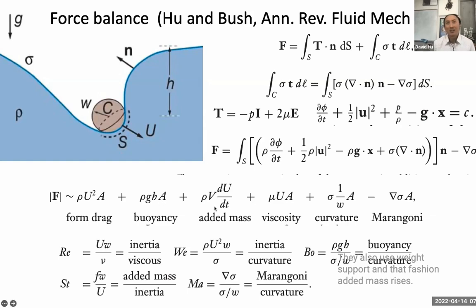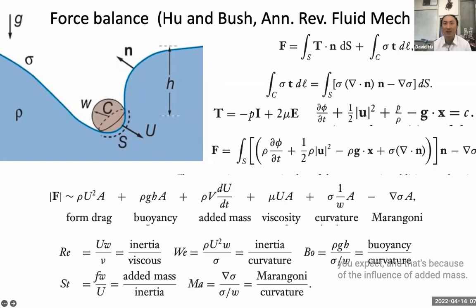Added mass arises anytime you're accelerating a fluid, in particular when you've got air cavities accelerating fluid. So not only do they drive their legs downward, but they also slap it. So the water is initially stationary and it's accelerated. And this is the reason why if you look at rising bubbles, there was a paradox a long time ago called, I think D'Alembert looked at it, but basically bubbles rise. If you just look at form drag, bubbles rise a lot slower than you expect. And that's because of the influence of added mass.